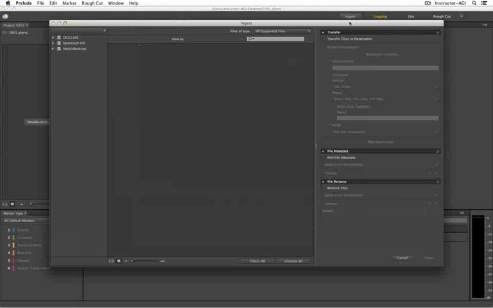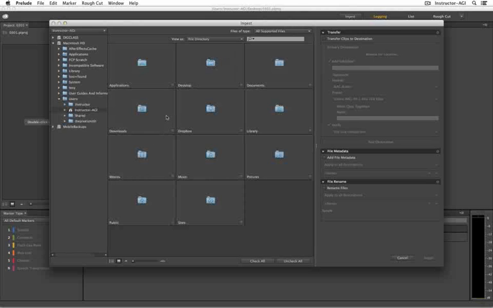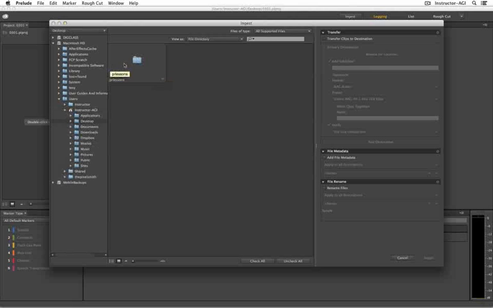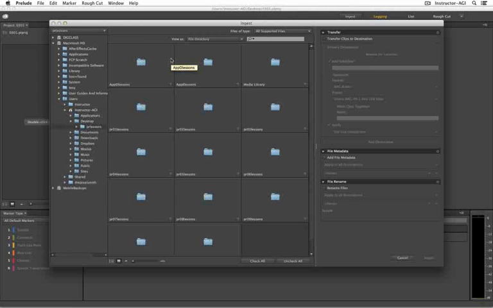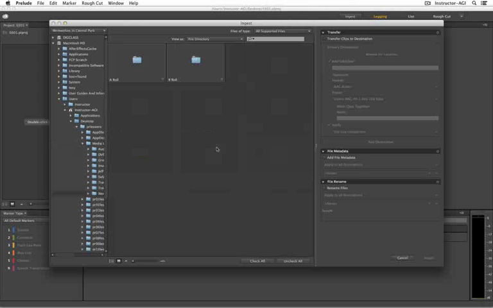The Ingest dialog box allows me to find clips on my hard drive, and I have the clips on my hard drive right now. They're on my desktop, so I'll navigate to my desktop. I'm in the PR Lessons folder, and I'm looking for the media library. I'm just double-clicking on each folder as I find it. And the media library, I'd like to go to the Werewolves in Central Park folder, and I'd like to go to my A-roll folder. So I'm going to click on that file.